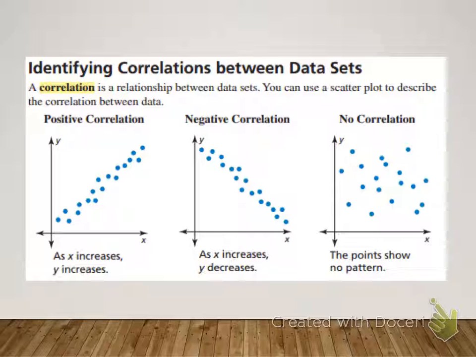The same would be for the negative correlation. If you're looking from the left to the right, if you're looking down, it has a negative correlation. But if you're looking at the end here, your data points are kind of scattered throughout the graph. There's no real trend that shows whether or not they are going up or down. They're just kind of everywhere. That's when we know that there is no correlation.